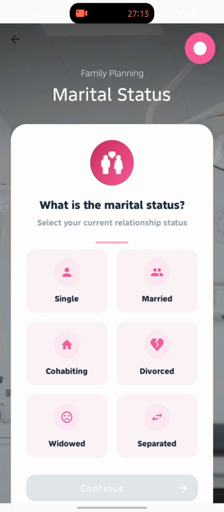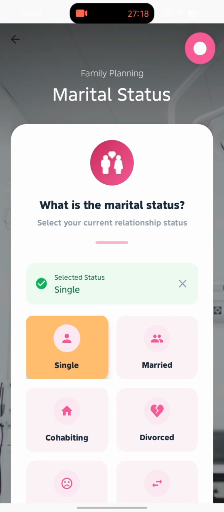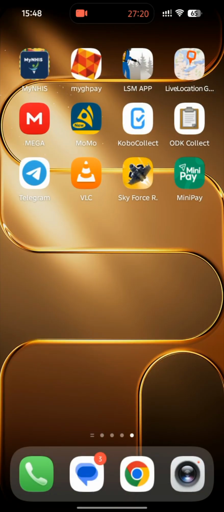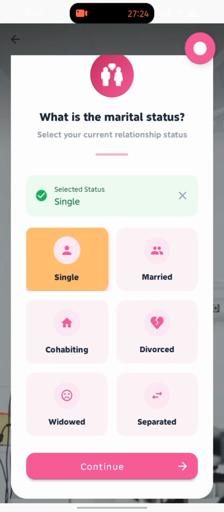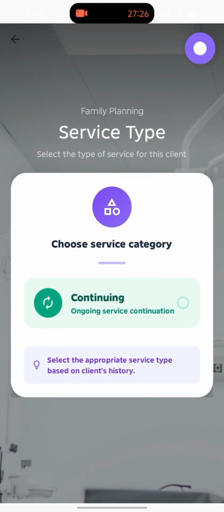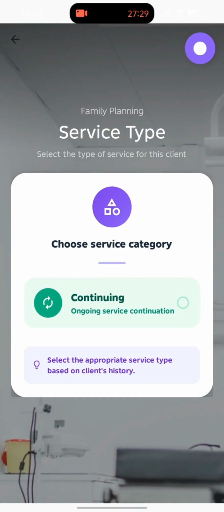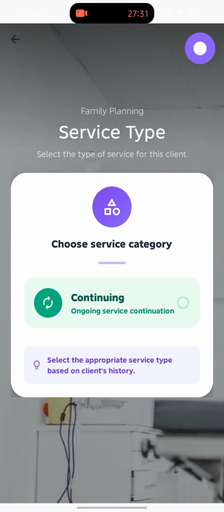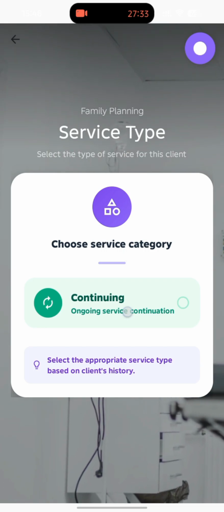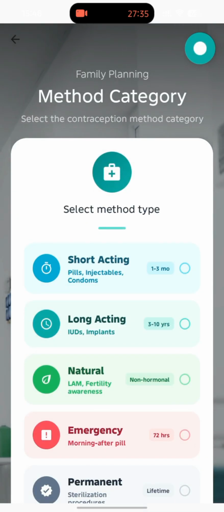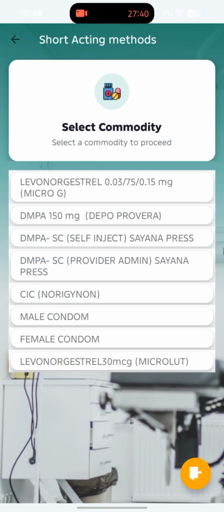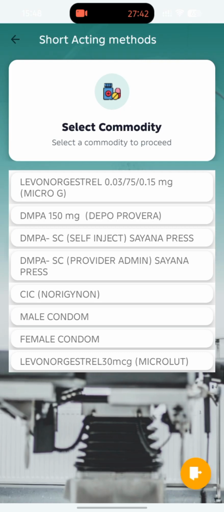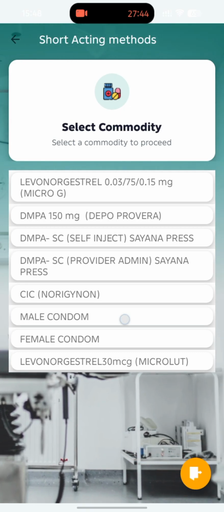This is single. Then you click on continue. We didn't select the category, so it's just pointed. So the category is short term.